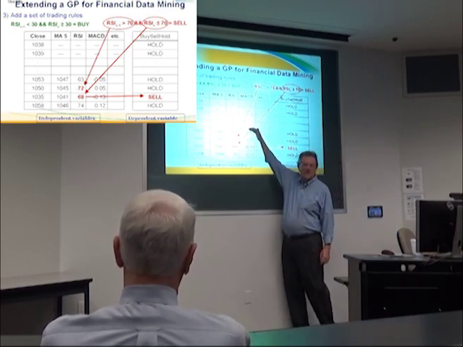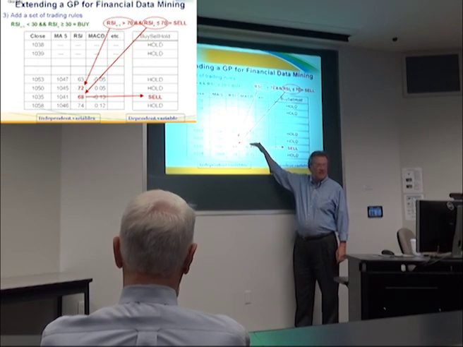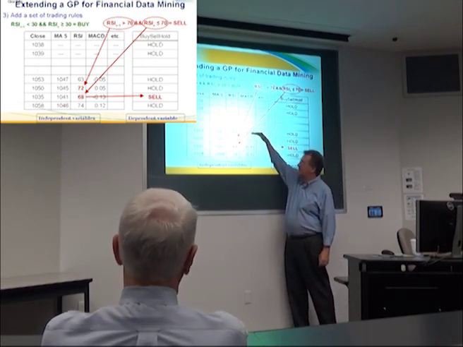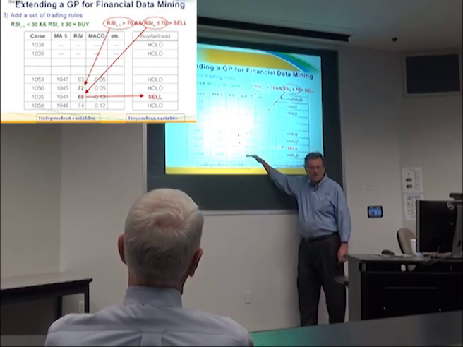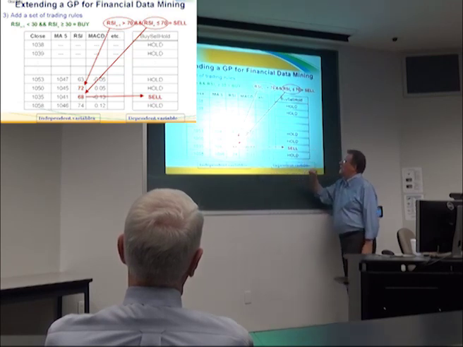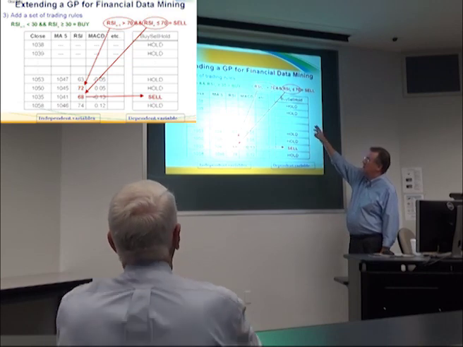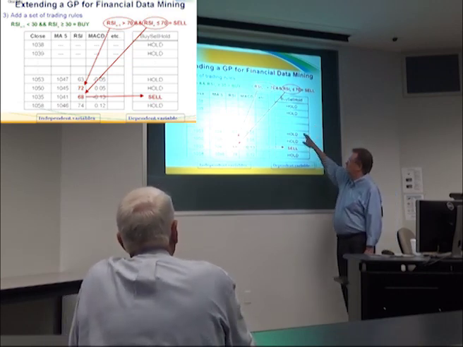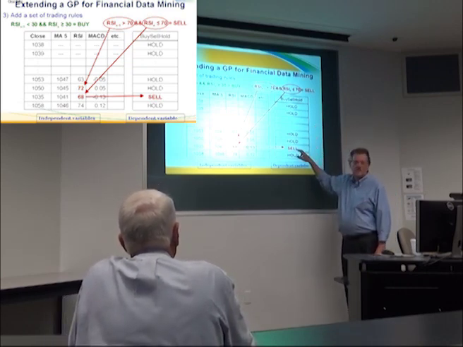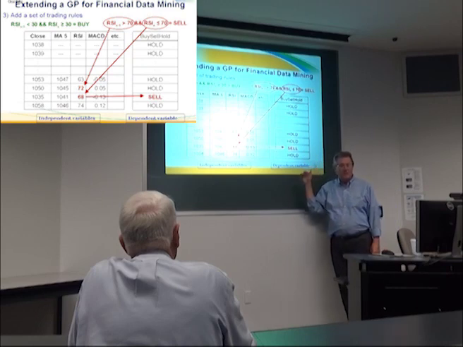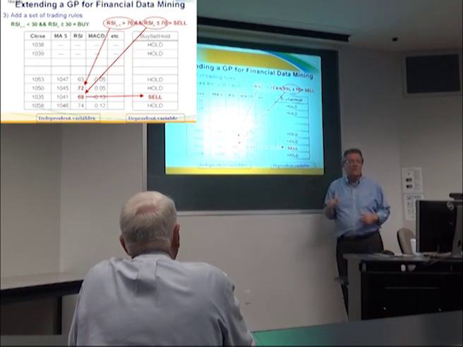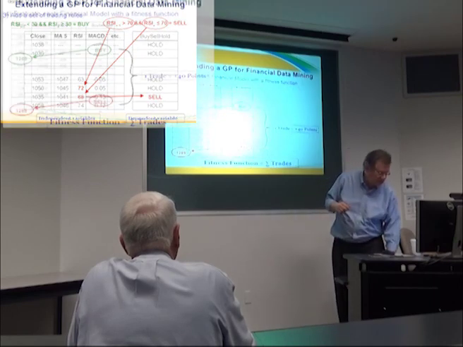Now you have to realize each row corresponds to 5-minute data. So it might be 10 o'clock, 10:05, 10:10, 10:15, and so forth. So time series data goes down this way. If any of these rules are satisfied, we get either the word buy, hold, or sell. And this is the important information: buy, hold, and sell, in terms of then applying it to see how profitable it is.